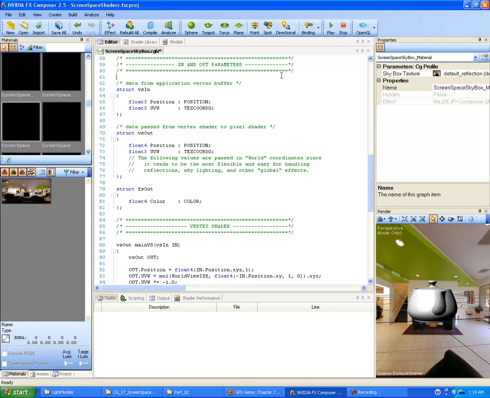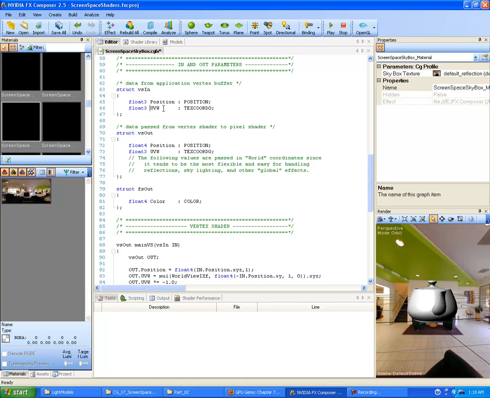But in and out parameters here, and for our comments, and then we have our struct VS_IN, open curly brace, float3 position colon POSITION semicolon, and then we have float3 UVW. Now W is typical, this is the naming for this.